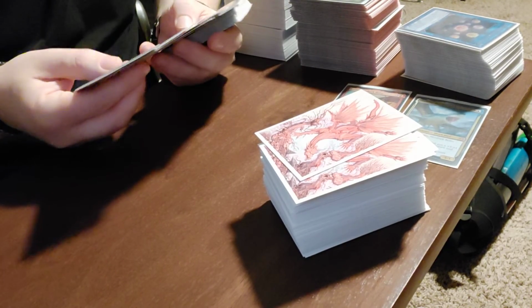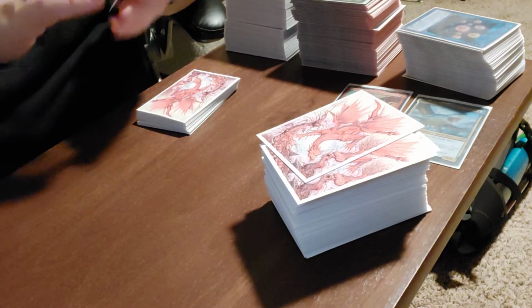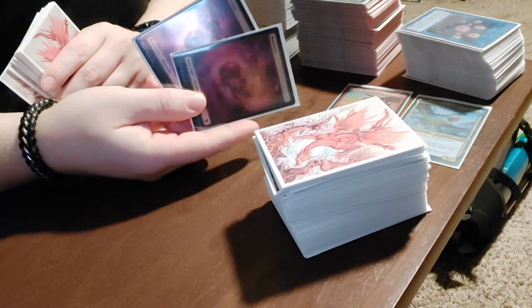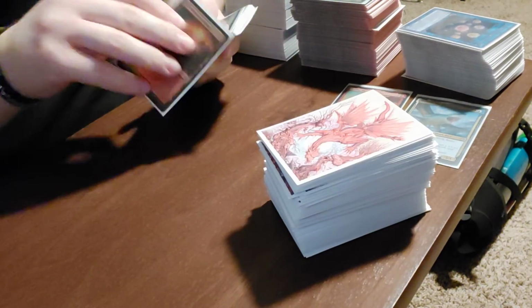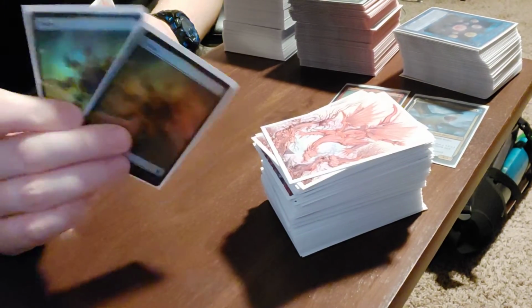Wow. Yeah, 6 Island-Plains type cards. I need to get one more foil. 2 Mountains. Mystic Gate. Mystic Monastery. Needleverge. 2 Plains.